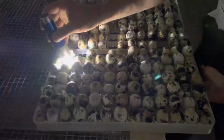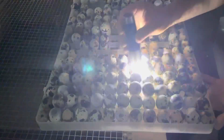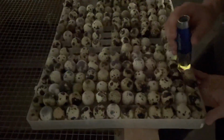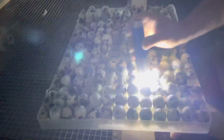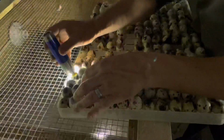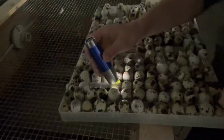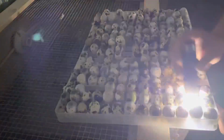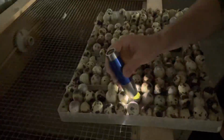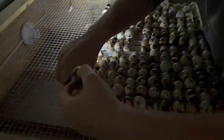And then, because we have separated all these, I'm going to tell you the math on how to get the fertility rate, and I'll give you the math on each one. I just want to show you how we calculate fertility rate. We do it a little bit different here than probably what a lot of people do, but I want to give you what we do, and then you can decide whether that works for you or not. We don't have a piece of paper in here. Usually we use our phones, but my phone is being used right now.